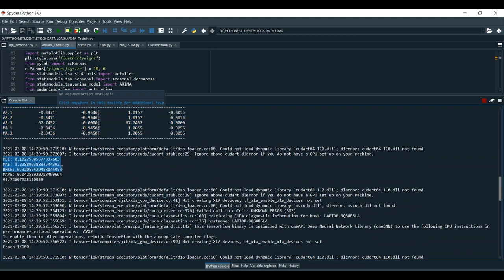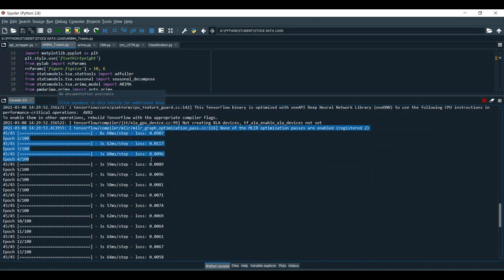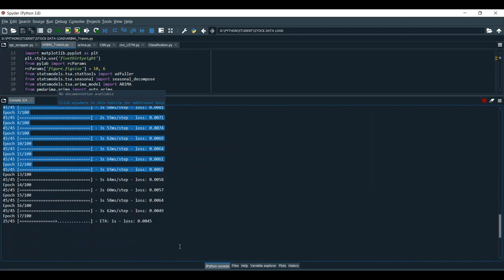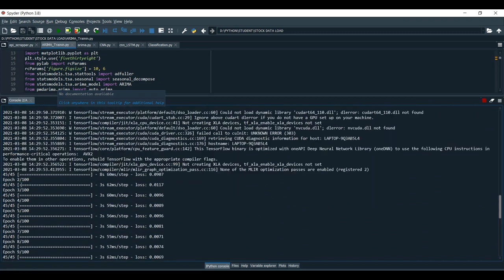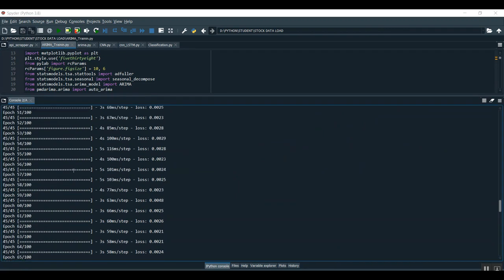I am going to calculate MSE and MAPE, and I am doing the training here using ARIMA. Once ARIMA has been trained, it provides this much result.